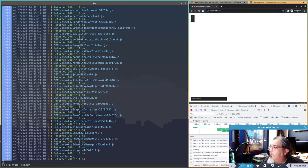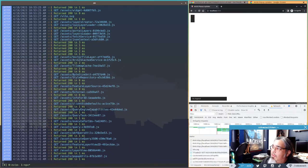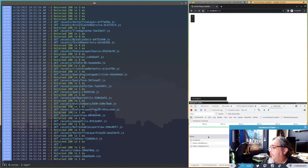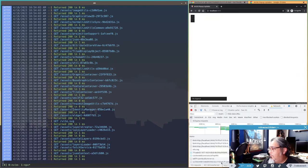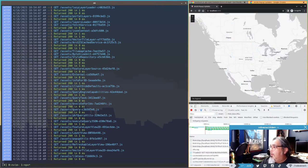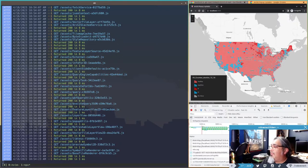I don't know if I can do this. I'm throttling my... I'm not going to repeat this again. Let's just say it's still going to be faster. No, let's go with fast 3G. All right, so let's go with fast 3G. Say you're on a 3G network. Things still take a while to load. I think the data might take a little bit longer to load than the JavaScript and the CSS and stuff. Okay, so DOM content loaded was about 4 seconds. Resources loading on fast 3G took me like 34 seconds. And again, no pop-up stuff here.